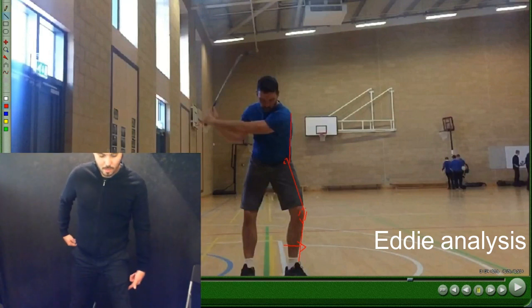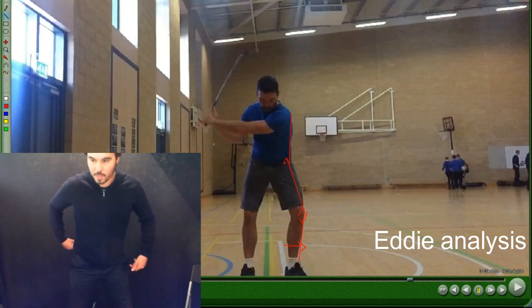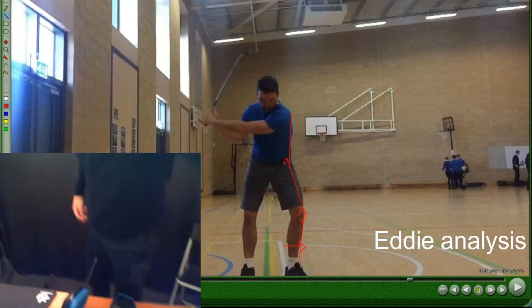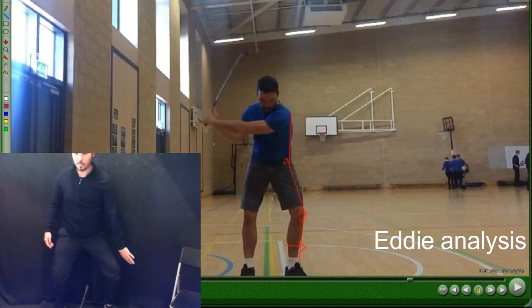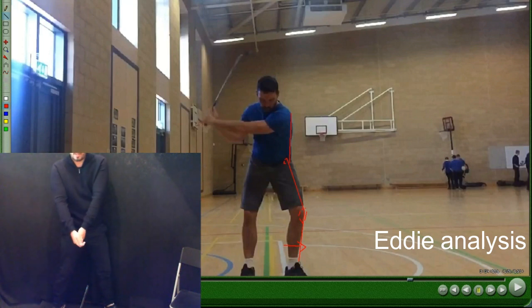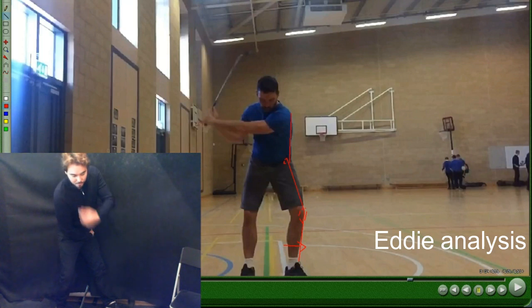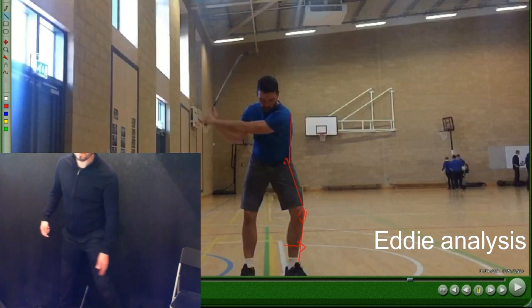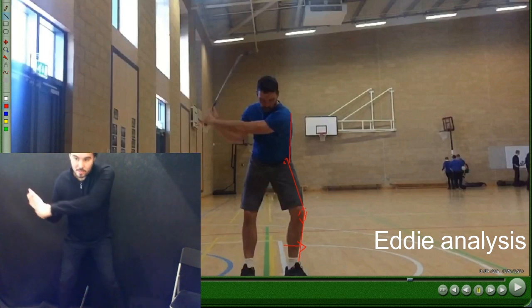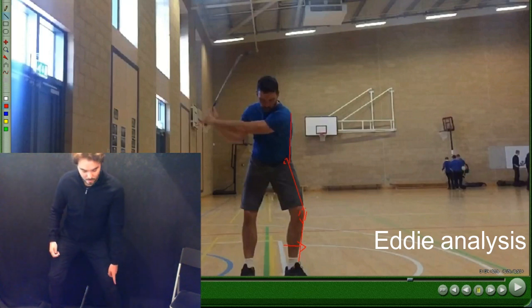Instead of this kind of straight left kneecap going past with nothing left, because you're not doing this you're choosing the other way - pulling the left hip back as much as possible. Try to have this look: the left kneecap wants to go there, and because the pelvis is rotating you're not hanging into massive internal rotation. The pelvis is dragging the left kneecap, but the kneecap doesn't want to go. In the end you look tilted, with a low left shoulder, a convex position, and the hip, kneecap, and ankle in a straight line.